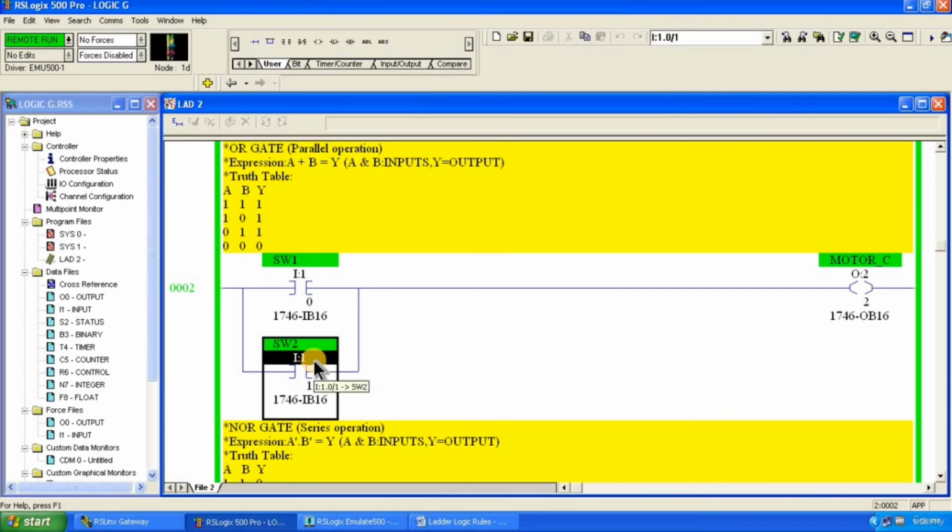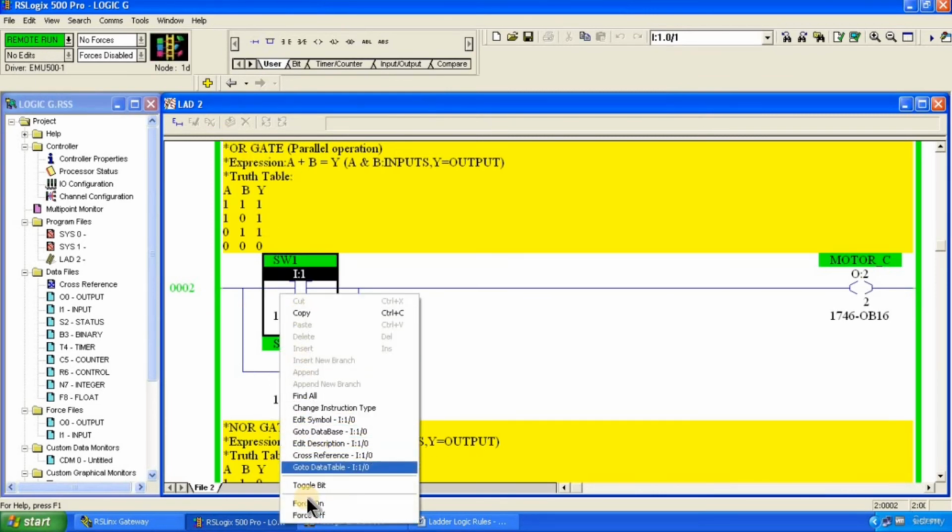If you have been given a task, for example, if you are facing an interview and the task is that you have 2 inputs and using those 2 inputs, we need to turn on the motor. Okay. The first condition is that we have used the 2 switches, but instead of pressing the 2 switches, if you have pressed only one switch, then also the motor should operate. Okay. And if you are pressing switch 2, in that case also the motor should operate. Okay. So simply use the OR gate.